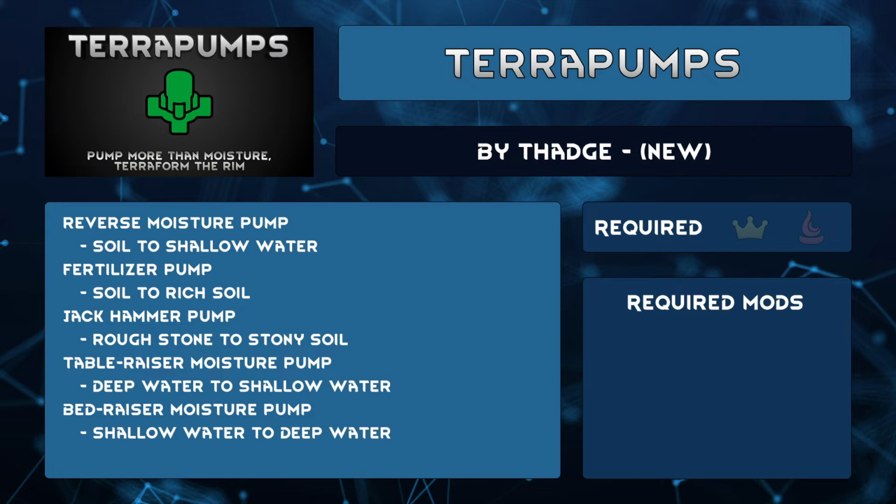Moisture pumps are kinda lame. All you can do is just make wetland turn dry. What if you wanted more terraforming ability that you could set and forget? TerraPumps by Thadge lets you change the land of your colony to your desire.